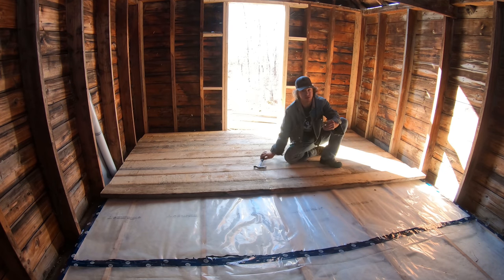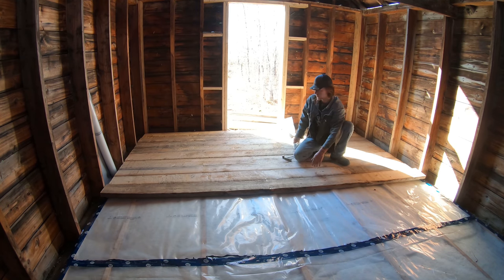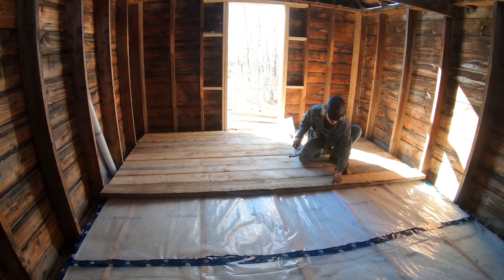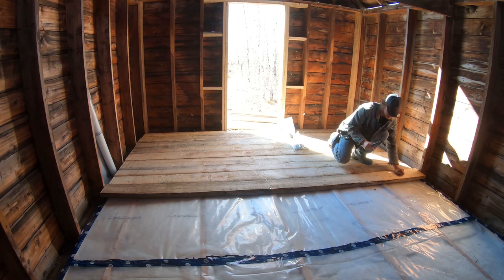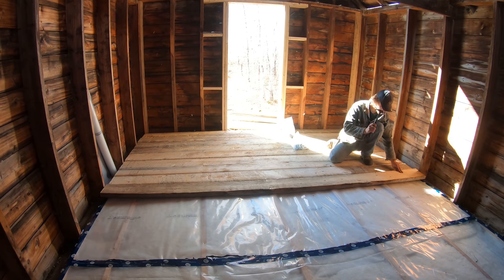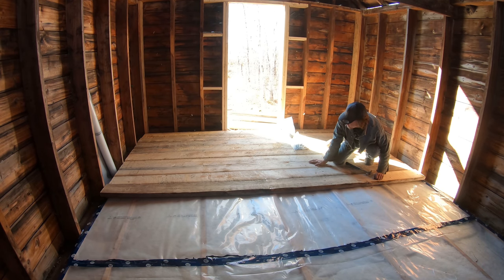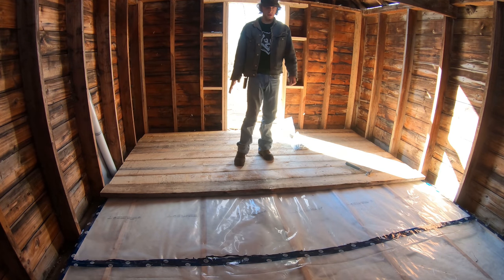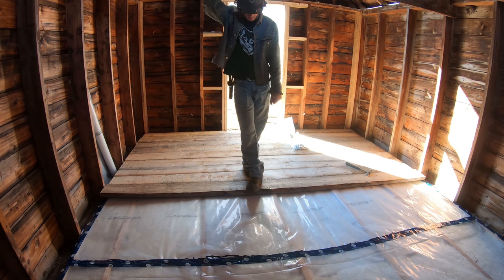I'm going two per, because otherwise I'm going to start splitting things — these are pretty solid nails. I'm going two every stud, and on the outside too, on the joists. They're all pretty good, same thickness. We're getting a real nice floor here, and I'm happy about it, I really am. We'll keep nailing these on. We're going to be somewhat careful — I'm not sure how straight I'm going this way, I'm not too concerned. If I have to taper off the last board, then so be it. We'll just keep giving her here, guys.